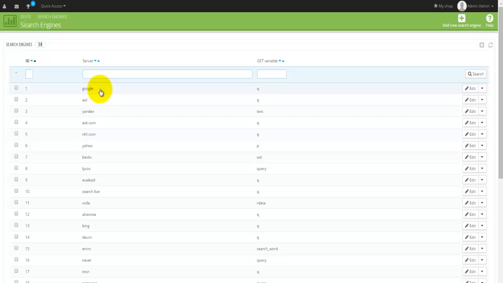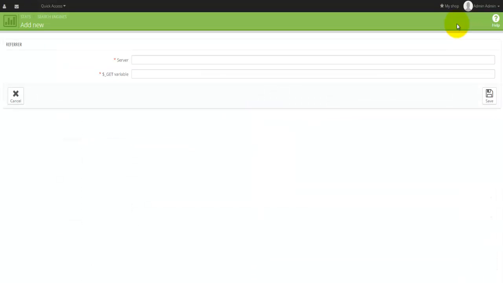Okay, so that's the whole list there, and we can add a new search engine here by clicking on this big button, and we can add the actual server and this get variable info.